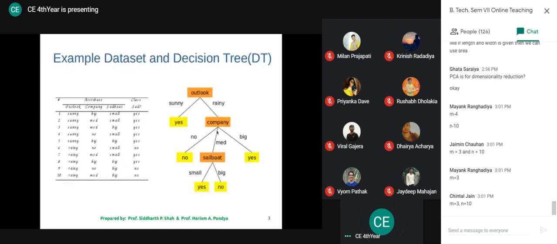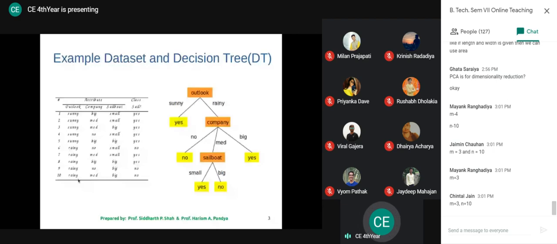Based on the value of that particular feature, we move towards the leaf of this tree, where the leaf indicates the class label, that is our last column. So the interpretation is, let's say, after training we are able to generate this particular tree, and assume that in training we have used these 10 data.